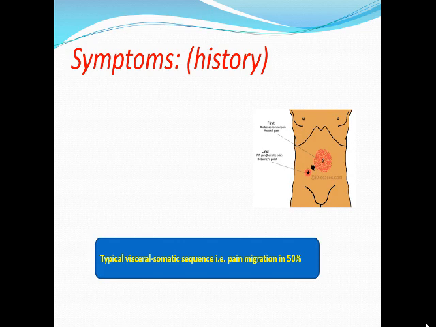Okay, starting with the very important issue that you all know, which is the symptoms. Sure, the main symptom is abdominal pain, and you have to analyze the pain very accurately. If you ask the patient, he will tell you the pain starts here around the umbilicus. It was not well localized. He will figure it with his hand all around the umbilicus like that. It is dull aching. After that the pain shifts to the right iliac fossa, and it is well localized, the patient can point exactly to the site of pain, and the pain is stitching or stabbing.